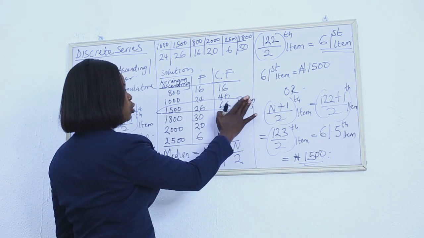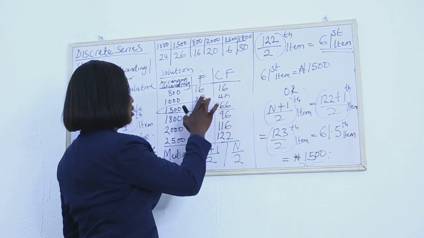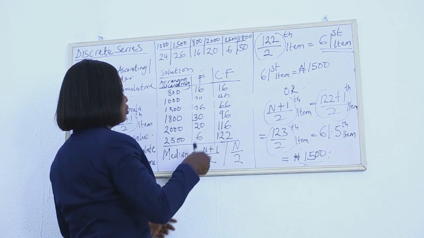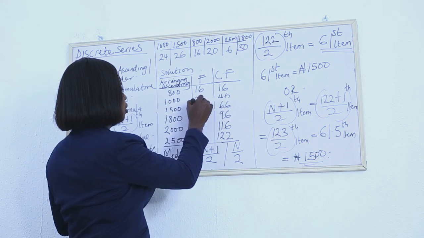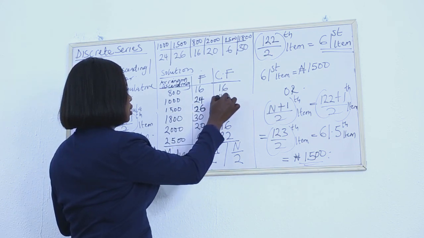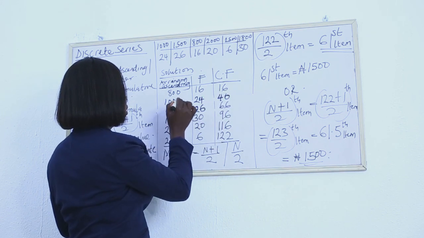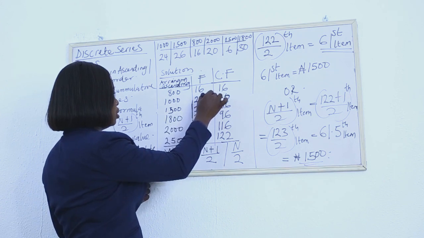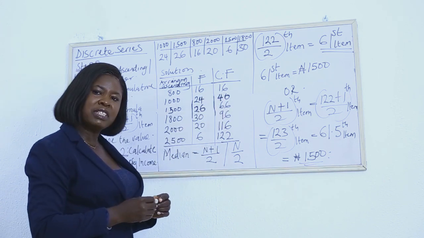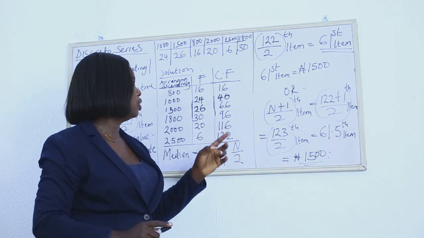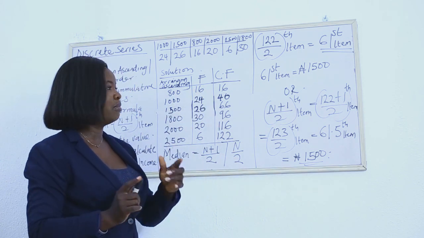Then the next value, I want to clean this up for a better understanding so that we see what I'm talking about properly. This is 24, this is 26, this is 40, this is 1,500, so that we understand better before I draw that line. So the first value, automatically we assume that we are adding it up to 0. So 16 plus 0, we have 16.